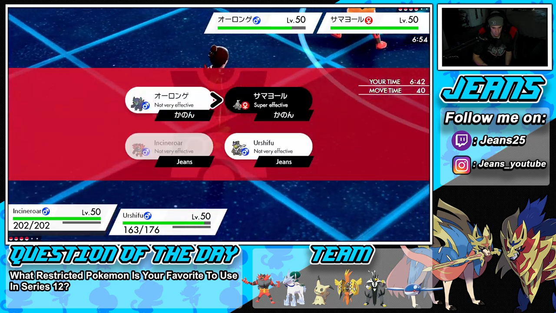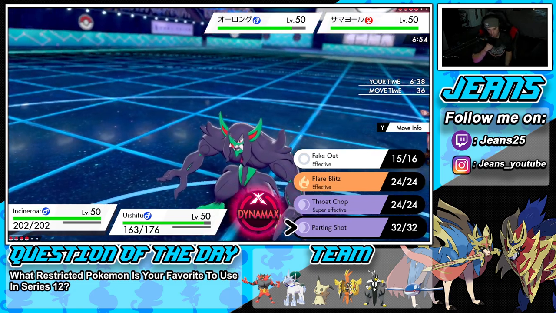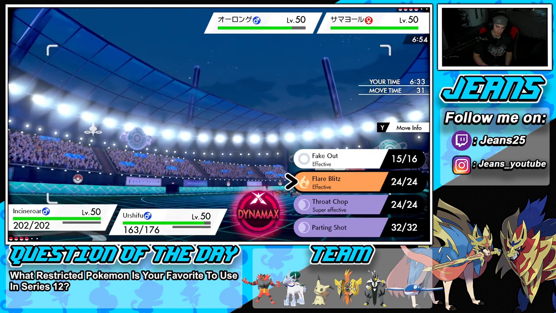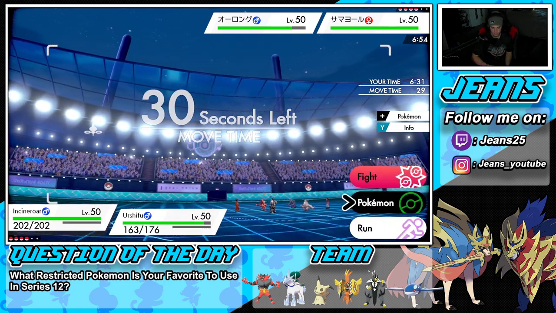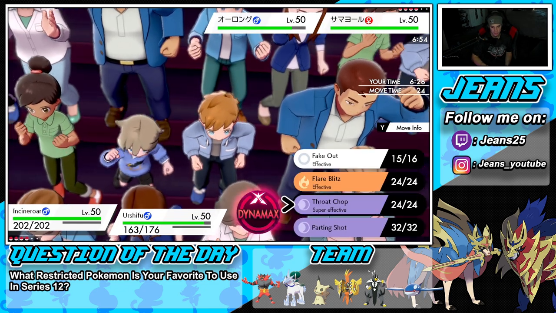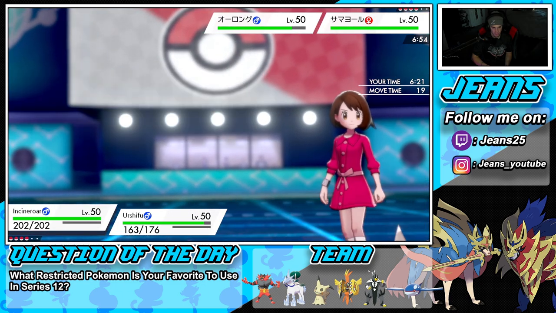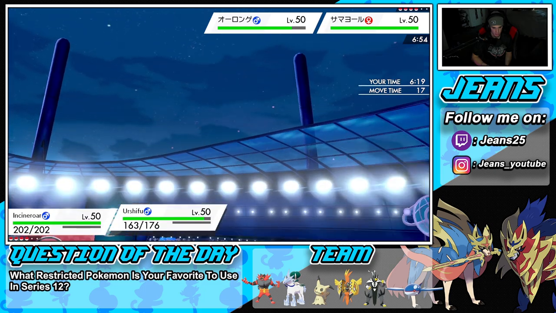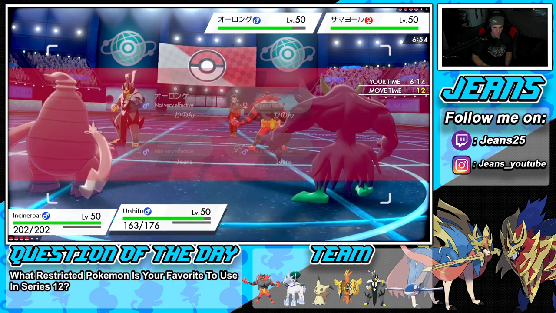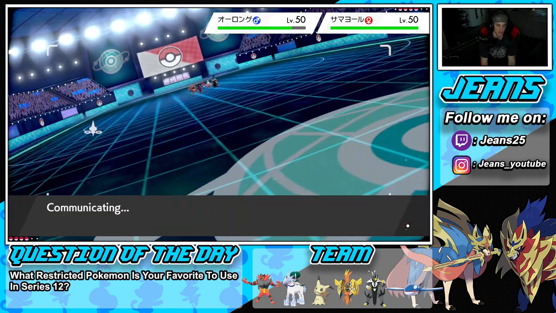What do I do? Spirit Break's definitely scaring me. I don't know what to do. I'm a little scared here. A Throat Chop could come out here. Throat Chop's not bad. Wait, but I might just Parting Shot and say see you later over onto you and just Sucker Punch here. No, wait. Dusclops might not even go for Attack. Actually, let's Attack here. Let's Attack and let's Parting Shot out. I'm with it all day.